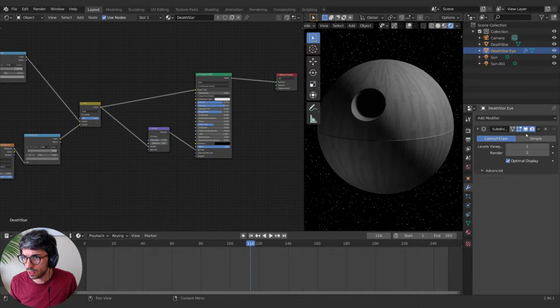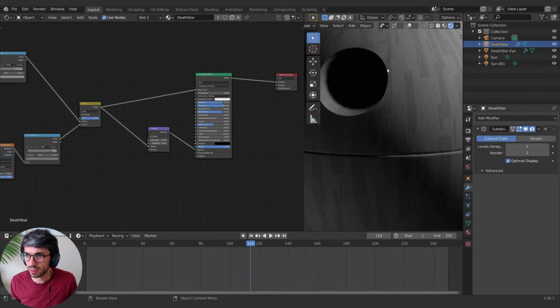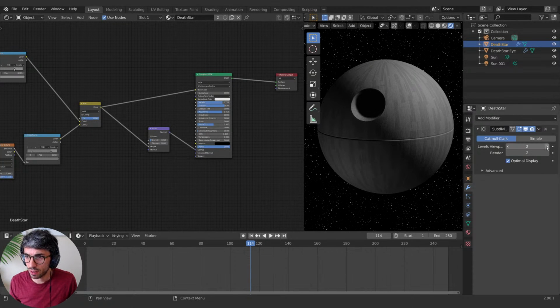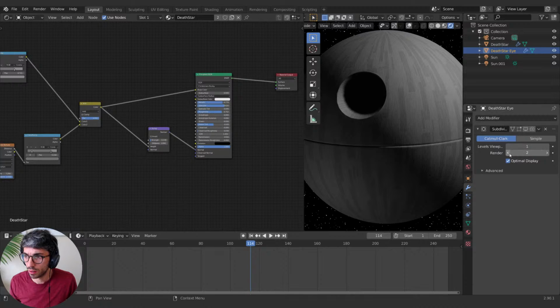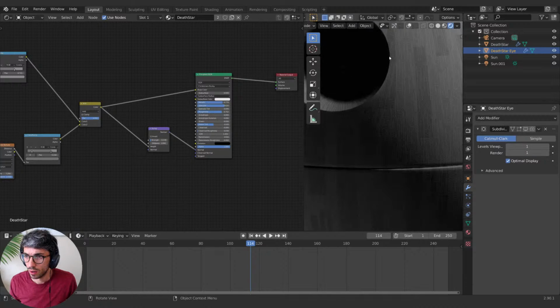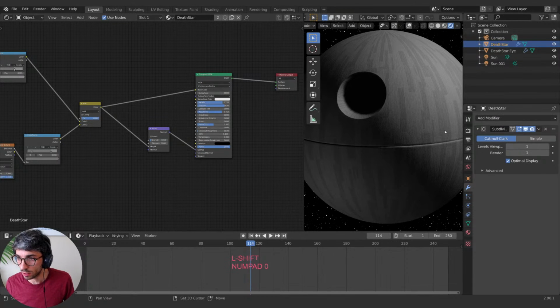I'm going to see what happens if we... So this doesn't really seem to be doing much for me anymore. If I add a subdivision surface on here, I don't think it's going to... Yeah, so you can see how it's hiding the same. It's not perfect, but it definitely works pretty well. Anyways, I don't want to get bogged down. Death Star.